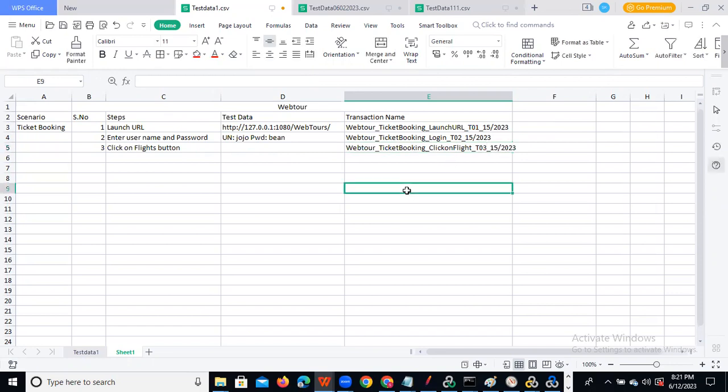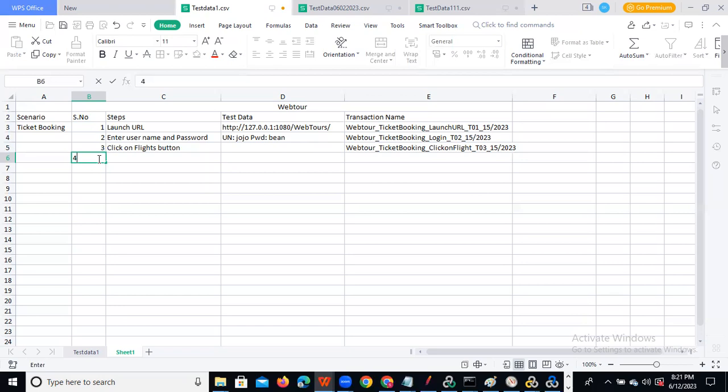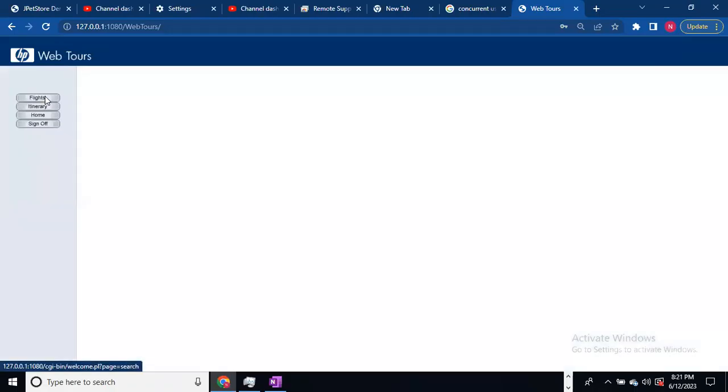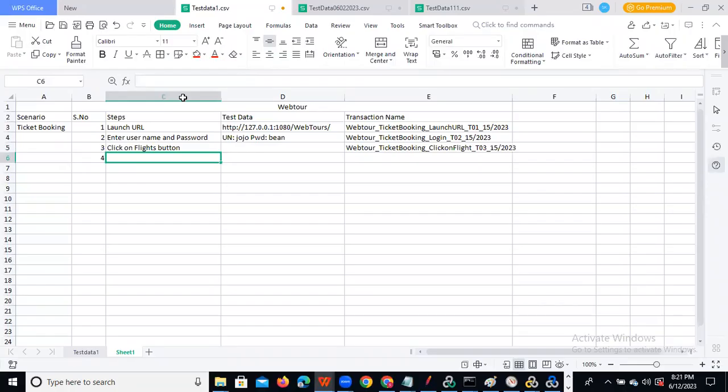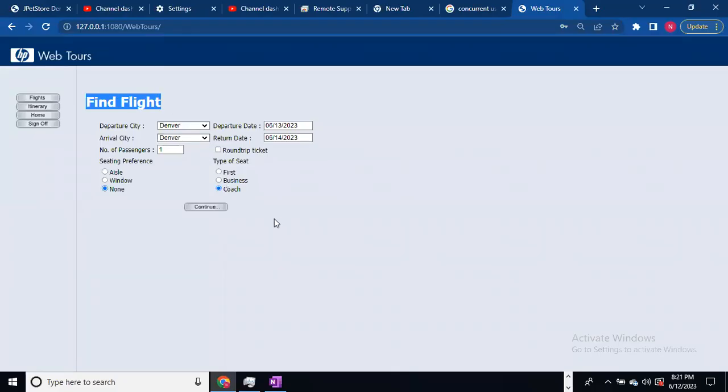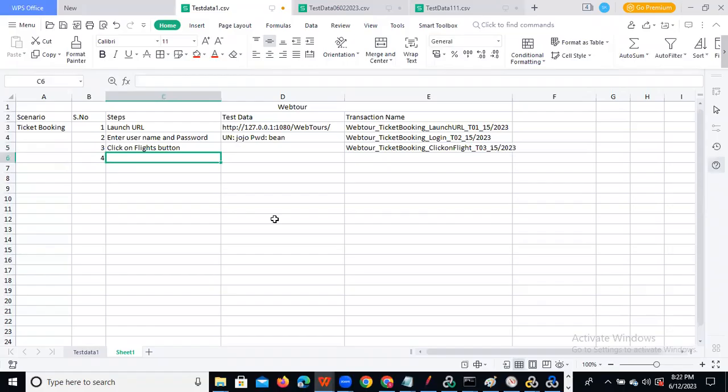Next transaction, the fourth transaction. What we are doing, you can observe after clicking this, is finding the flight. Why are we giving these steps? For example, if there are only 7 or 8 transactions, there is no need to write them; when recording you can easily remember.